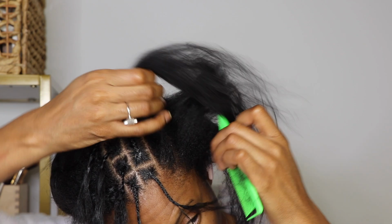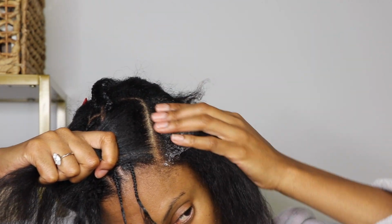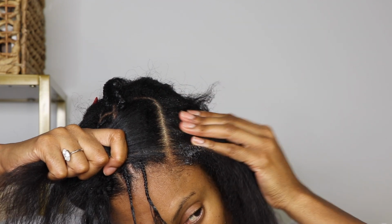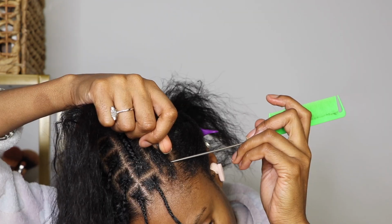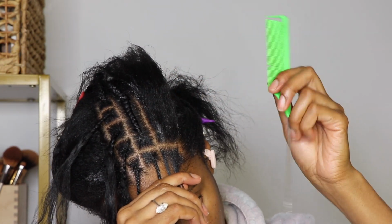So I went ahead and did 5 box braids at the top. Then I did 1 box braid on the next row and did a cornrow going straight back. So the first row is box braids. The next row is a box braid in the front and a cornrow behind it.